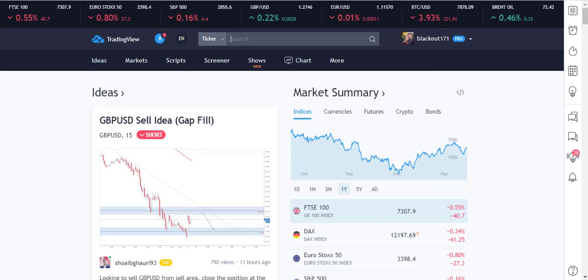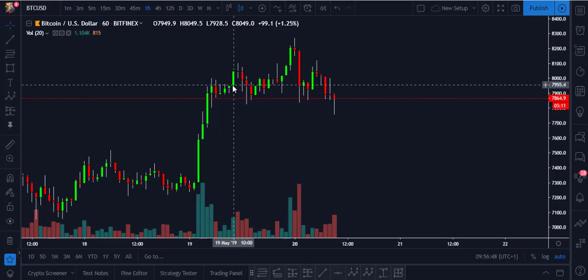In terms of how to get it for free, all you need to do is sign up. You get a 30-day free trial. You need to put in all your details, but you can cancel the trial at any point and it will just carry on for the month. So you get it for a month anyway for free. If you put on all the indicators that you want to use, you get so many for free when you're using the free trial anyways.